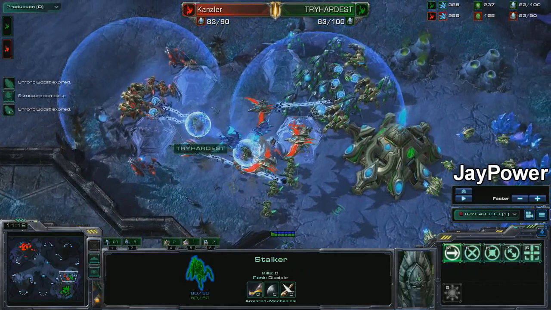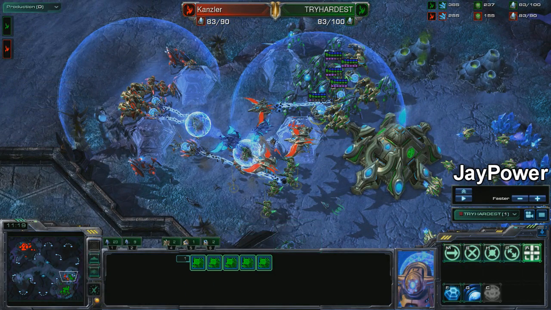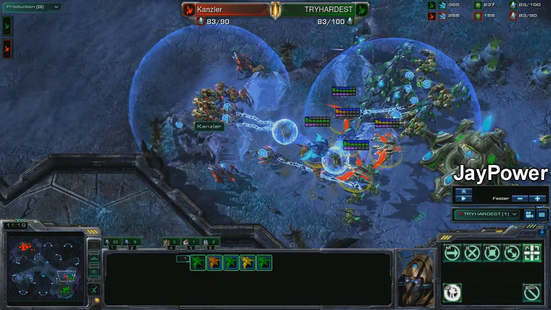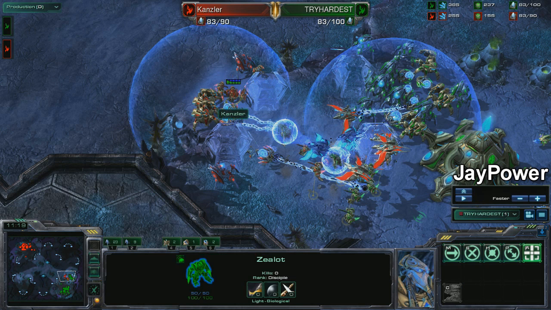This is also the importance, I'll pause it here for a little bit, of keeping your sentries alive. Make sure you don't lose them to the Phoenix, else you cannot use your ramp or a choke. Maps like Cloud Kingdom don't have a ramp, they have a choke, but you can still force field it. You can abuse the choke to defend your natural.